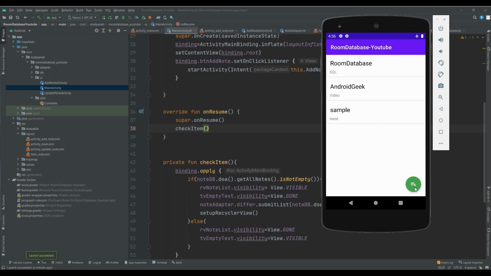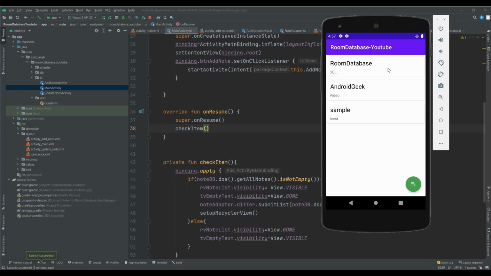The next step, I want to add some functionality to our code. When I click on each row, open the update node activity and send the data to another activity, and we can edit or delete our node. Okay, let's do it.